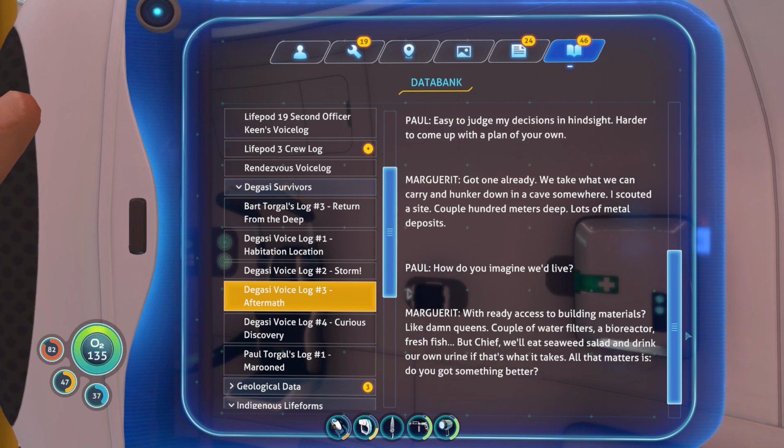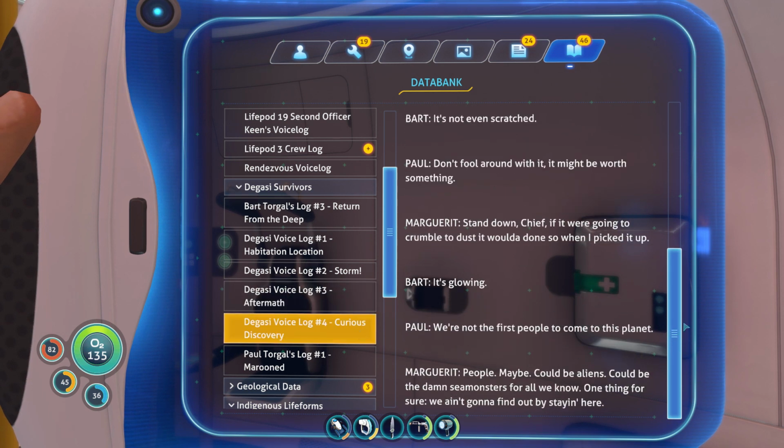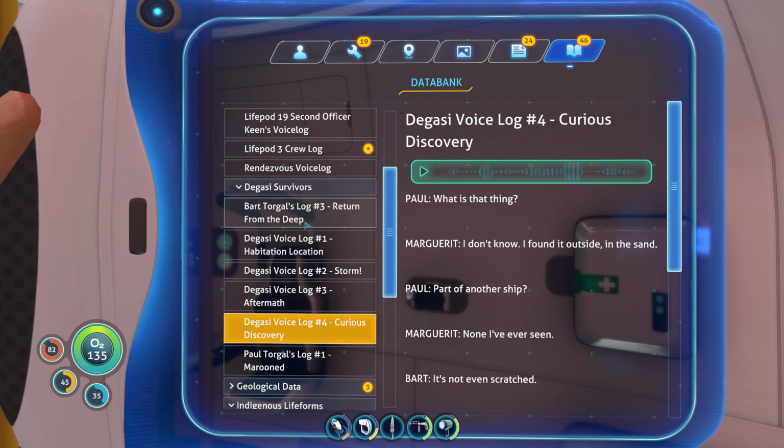Got one already. We take what we can carry and hunker down in a cave somewhere. I scouted a site, a couple hundred meters deep, lots of metal deposits. How do you imagine we'd live? With ready access to building materials, a couple of water filters, a bioreactor, fresh fish. But Chief, we'll eat seaweed salad and drink our own urine if that's what it takes. All that matters is, do you got something better? Send the coordinates to my PDA. I'll review your proposal. Then, log number 4. Don't worry about that one. That's last.